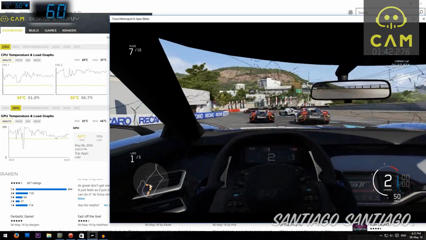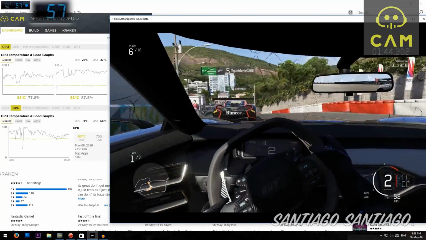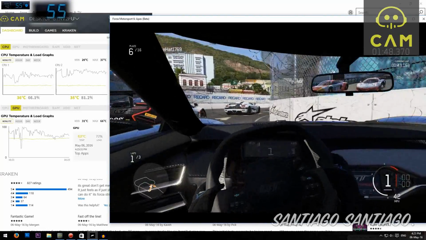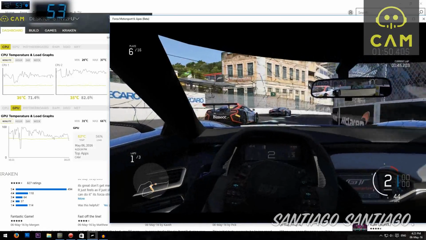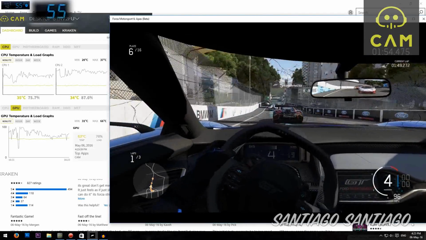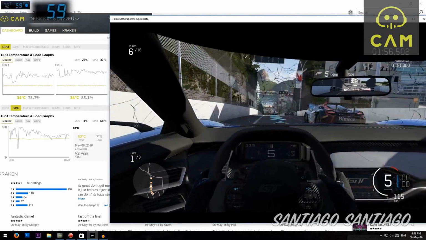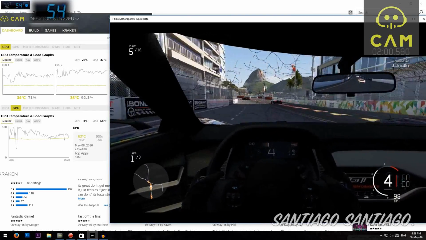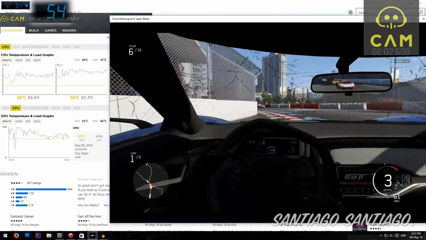I saw a video of an R9 390 beating a GTX 970 on Quantum Break on DirectX 12, and on DirectX 11 and other games, the GTX 970 beats it. So for DirectX 12, it seems that AMD is the best choice for performance. You get quite a nice boost there.